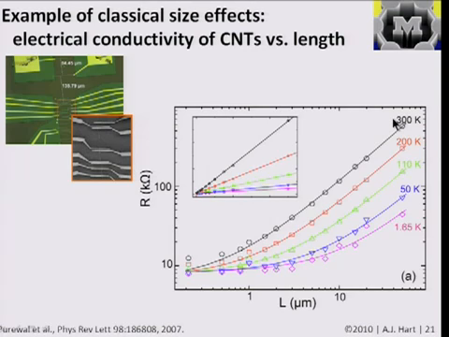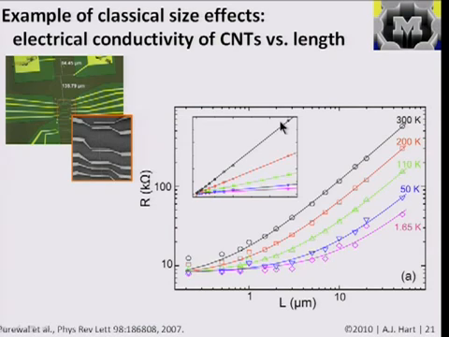And if you look way down at the bottom left of this plot here, you see that for very, very short nanotubes, you see a different relationship between the resistance and the length. And we'll expand upon this later. But then as the length gets longer, you have more opportunity for the electrons to scatter because their mean free path is now smaller than the length of the tube. And then you end up at the larger scale with the classical linear relationship between the resistance and the length, which is what you'd expect.